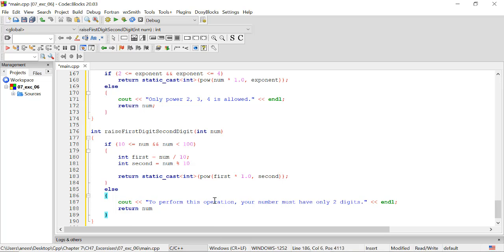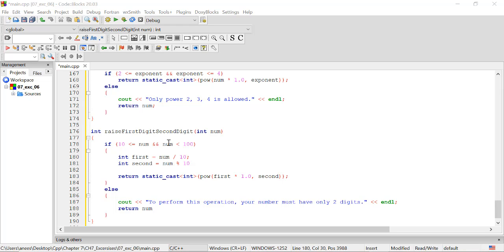Now let's take a step back and take a look at what this says. We can see here that if 10 is less than or equal to num and num is less than 100, that means that num is a 2-digit number and we can do our stuff peacefully. So the first thing we need to do is get the first digit.